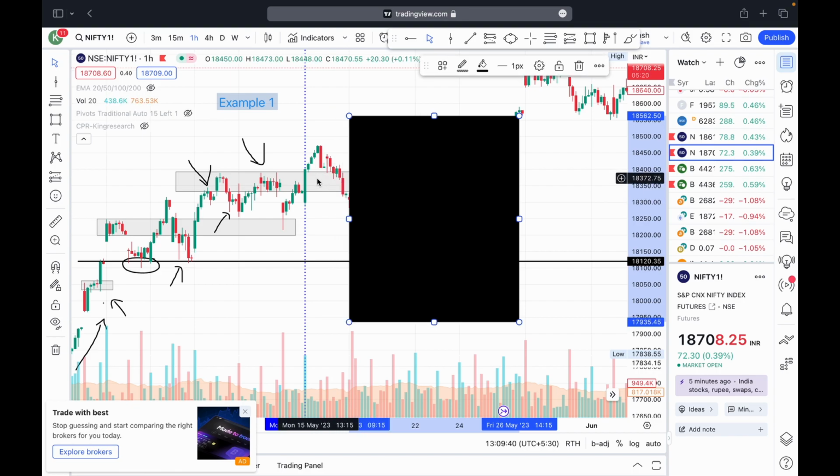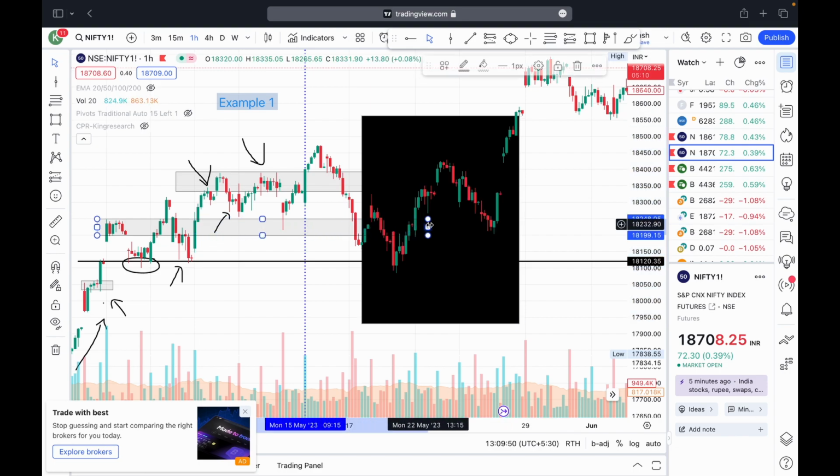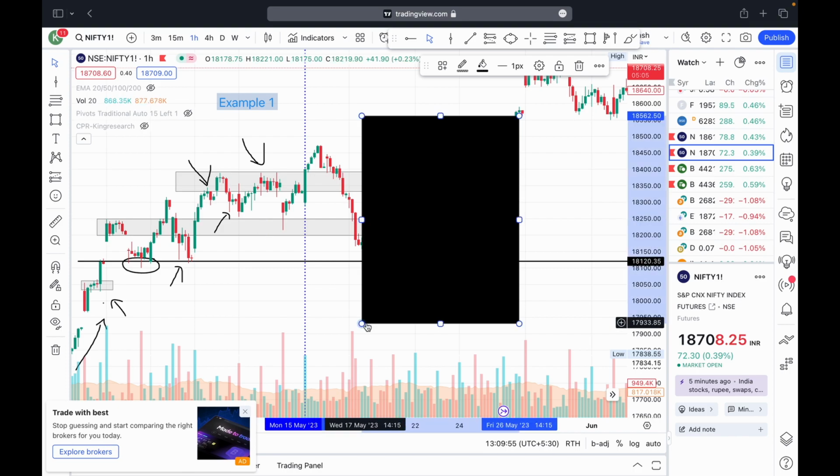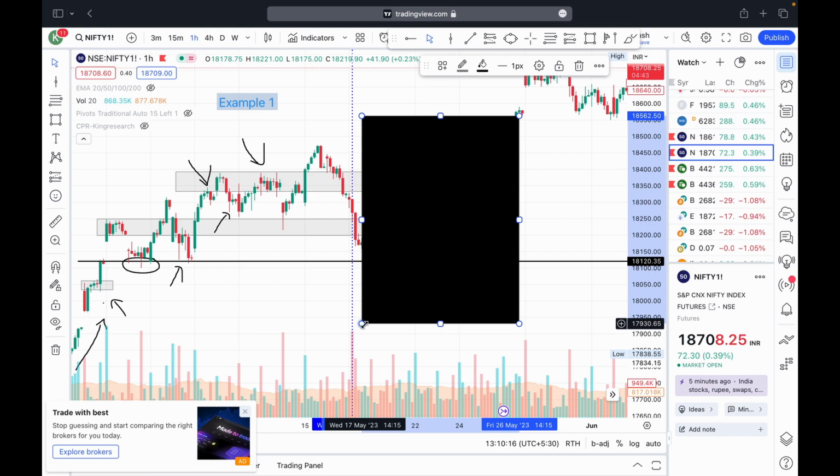Moving on further, as you can see, Nifty 50 came very deep, even crossing the SNR. So our next SNR is here, which has been respected two or three times. That one is also being crossed by sellers. This gives us a signal that the sellers are now very strong and very aggressive with the selling, as well as you can see here that the selling volume is also very high in two or three candles. So you should be very careful.